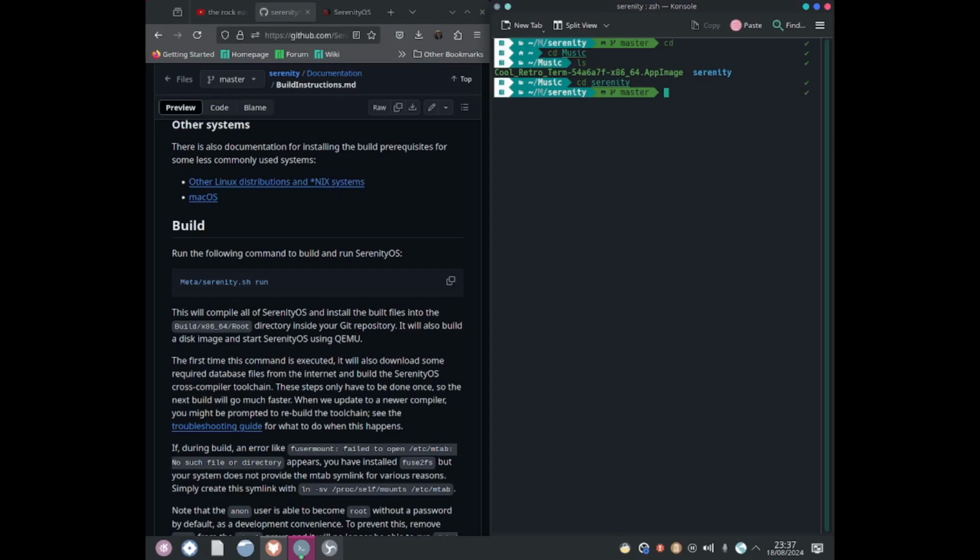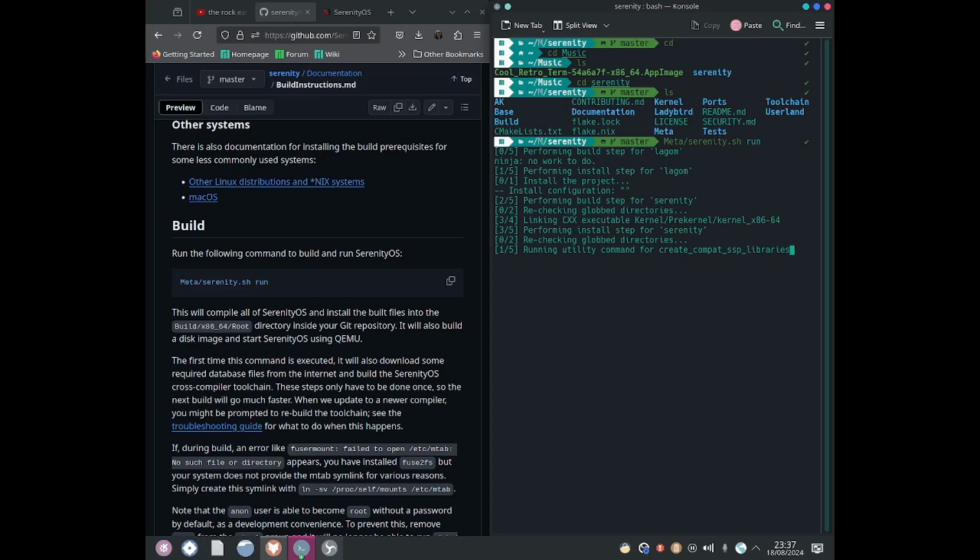Now it looks like we're in this directory. Now do ls. Run the following command to build and run SerenityOS: Meta/serenity.sh run. That should build it and allow us to run it.